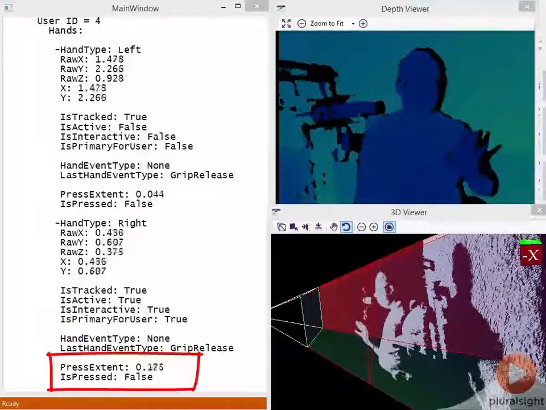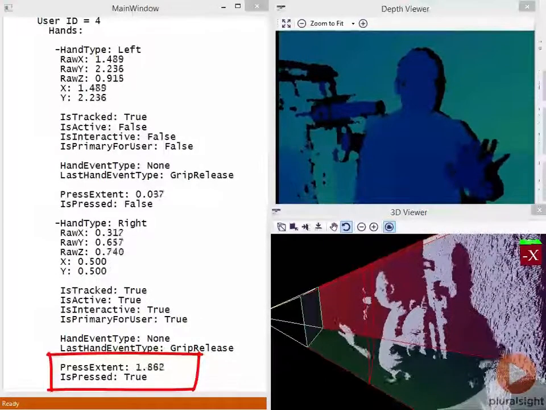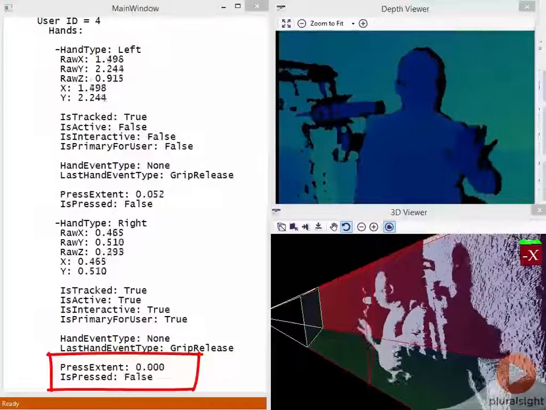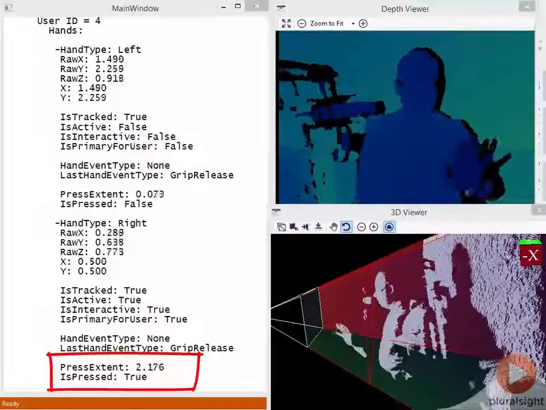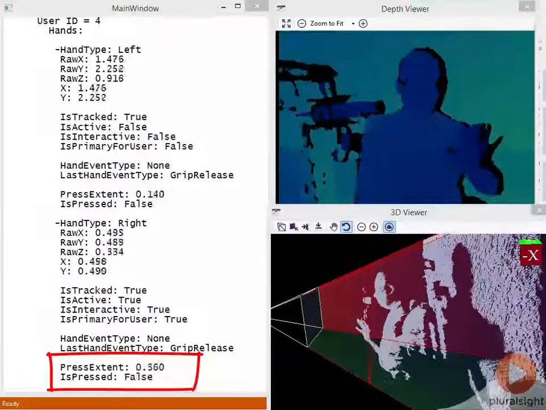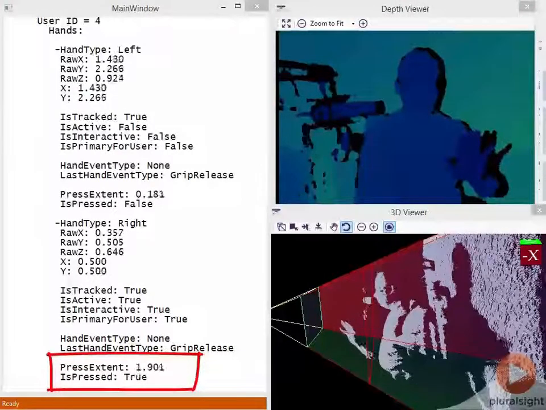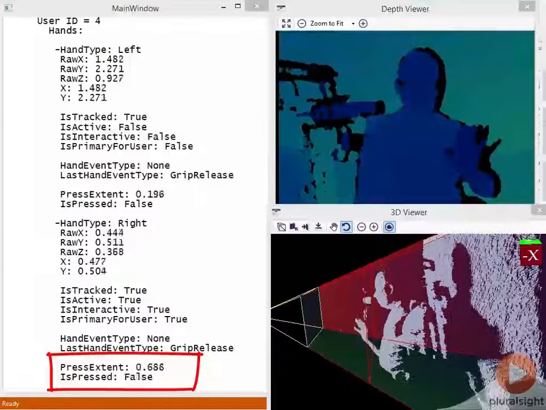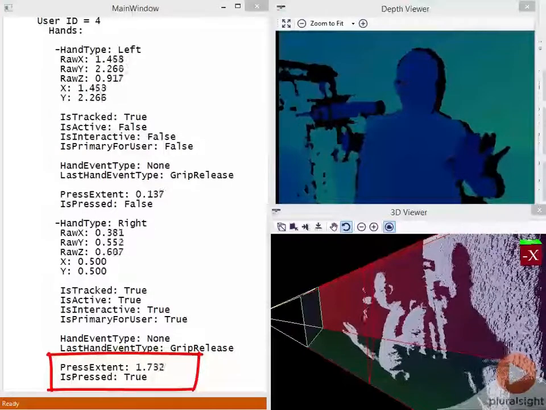This value is proportional to how far along the press gesture the user's hand is. This is how the hand cursor gets filled and gets attracted to the center of the button, and indicates that the button is about to be pressed. When the press extent is 1 or higher, the isPressed property becomes true.